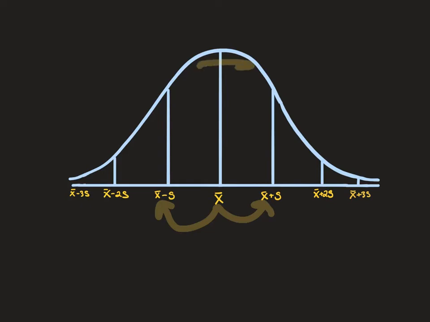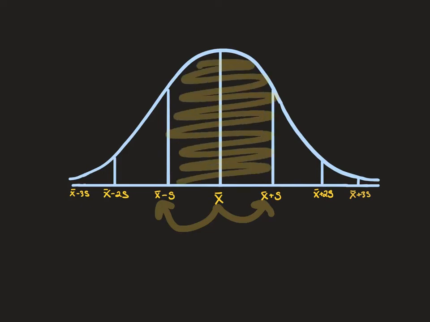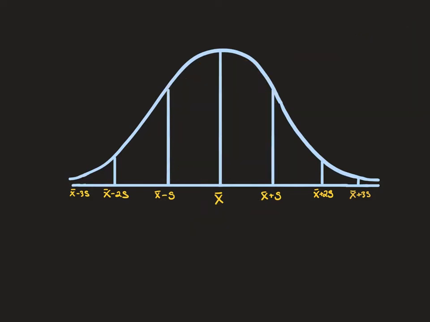This gives us the range where we expect a lot of scores to be. A little over 2/3 of scores are expected to be in this range. Specifically, it's 68.26% of scores that are expected to be from one standard deviation below the mean to one standard deviation above the mean. To locate any other of the movements along the x-axis, we just continue adding one standard deviation for the first section, two standard deviations for the second, three standard deviations for the third, and we could theoretically keep going on endlessly because of the asymptotic nature of those tails.